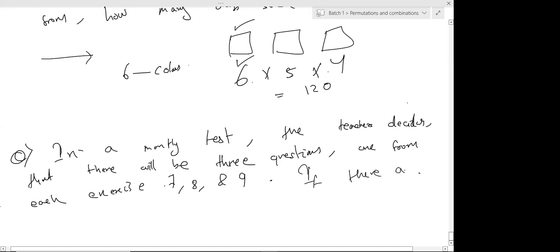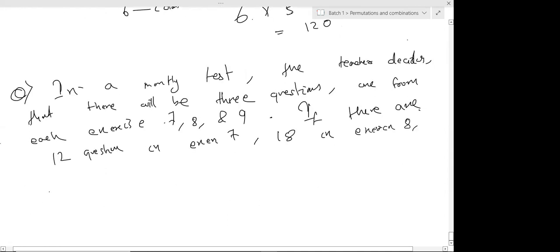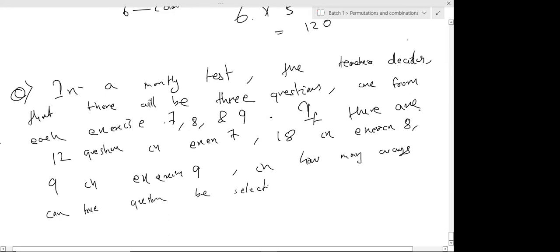If there are 12 questions in exercise 7, 18 in exercise 8, 9 in exercise 9, in how many ways can 3 questions be selected? All right, solve this and tell me the answer.